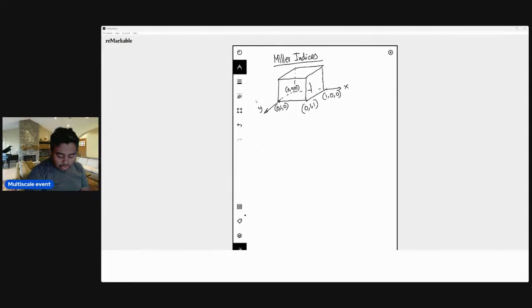Now, as soon as we start going in the z direction, which is the z axis over here, everything gets appended by unit 1 in the z direction. Sorry, this here should be 1, 1, 0. And then everything gets appended by 1 in the third direction. So this will become 1, 0, 1. This coordinate will become this coordinate over here. This will become 0, 0, 1. This will become 0, 1, 1. And this last one will become 1, 1, 1.